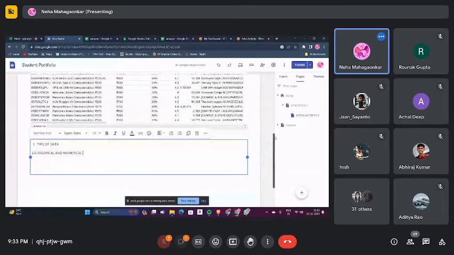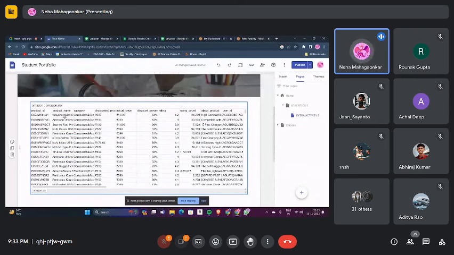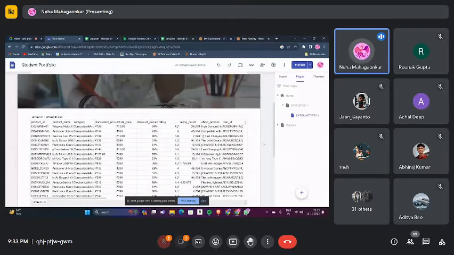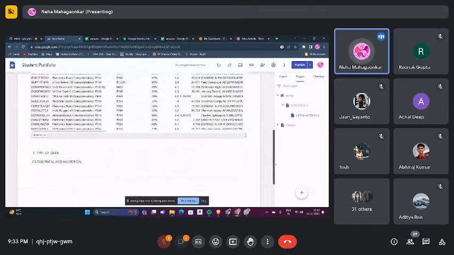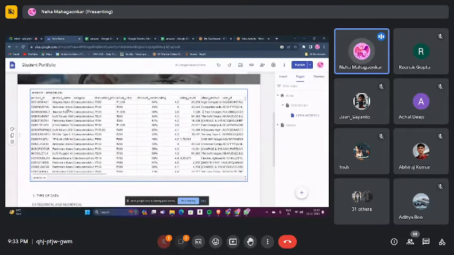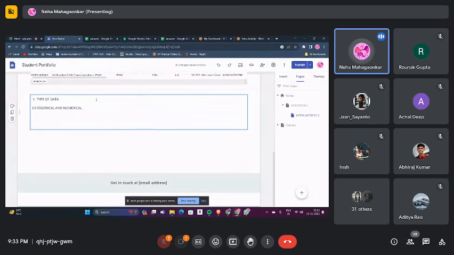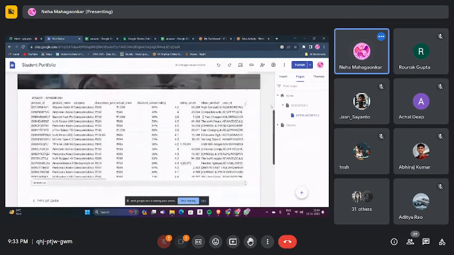This product name is categorical data. Why categorical and nominal? Because labels and names are used to identify the characteristics of the observation, right? So this data is nominal and categorical. You can write it like that. You can say number 1, product ID, what kind of data it is. You can say number 2, product name, it is categorical and nominal data because it describes the characteristics of the given observation. You just have to write it all down one by one in a readable format, and that's it.